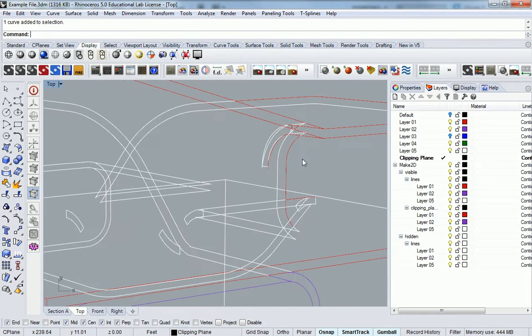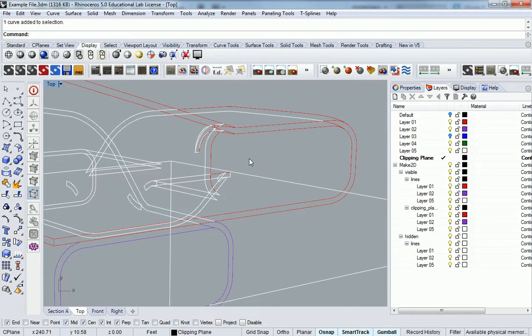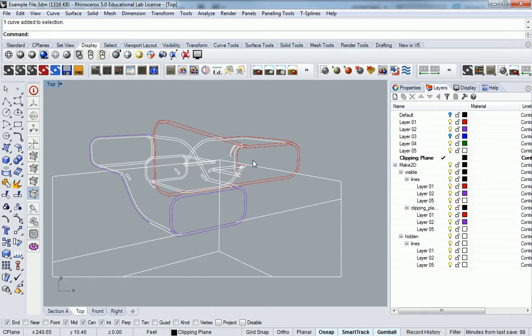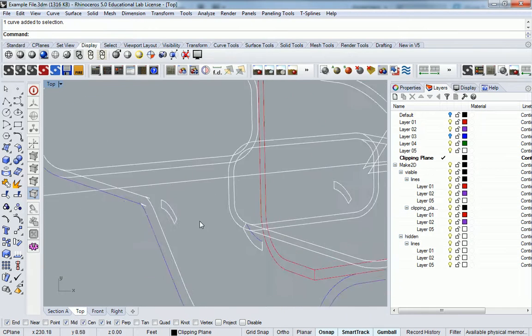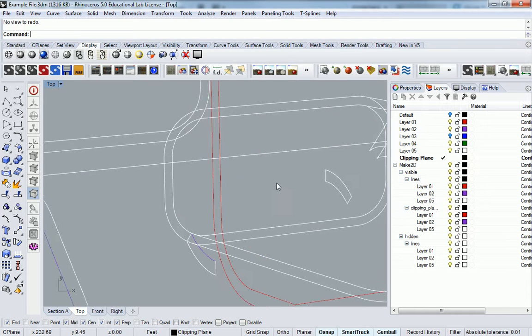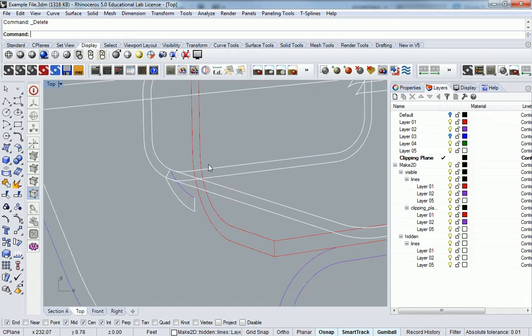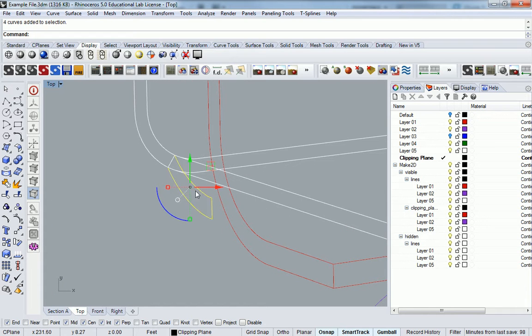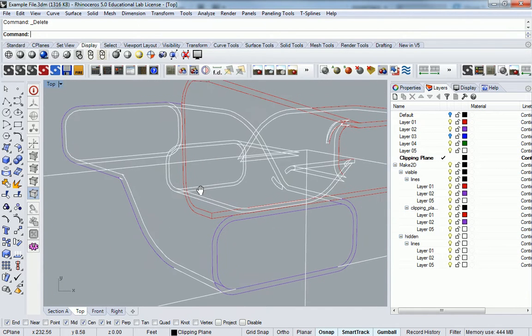The truth is, when you're doing this, there aren't going to be any perfect models, right? No matter what we do, there's going to be some imperfection somewhere, at least within a reasonable time frame. So what I'm going to do here is just begin to control some of that and get rid of some of this information. So with something like that, I'll just delete those because they don't really contribute to the form that I'm essentially communicating, right?